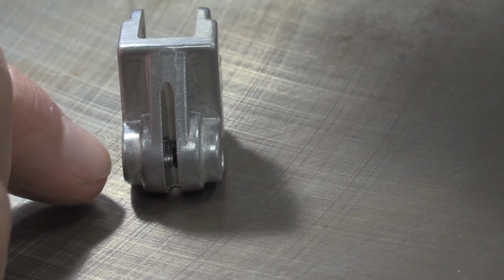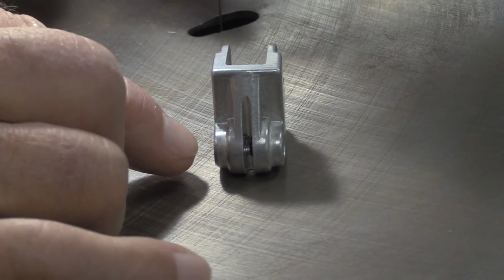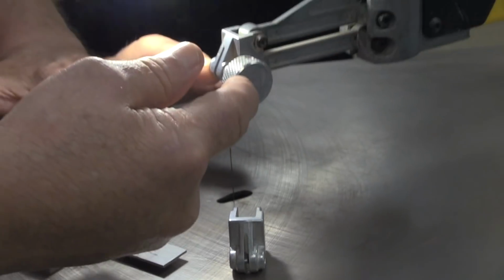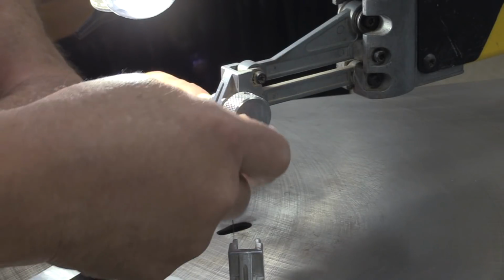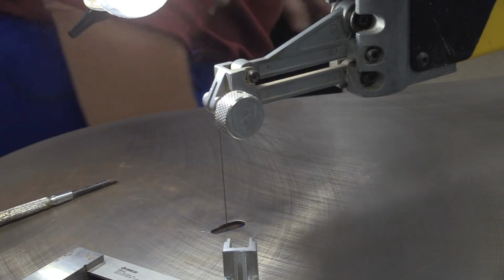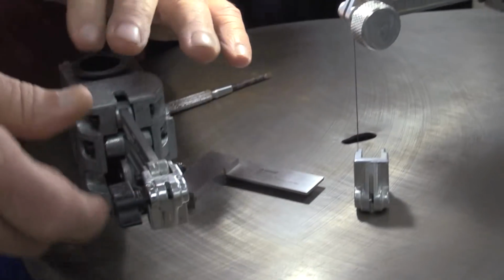But there are two things that go into the front of here. One is a set screw that goes on one side on this upper blade clamp. You get a set screw that goes in this side, and then on this side you've got the actual blade clamp that we've got this tension knob on there to enable you to get that thing in place. Let me show you one of these that I can loosen.